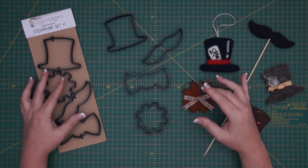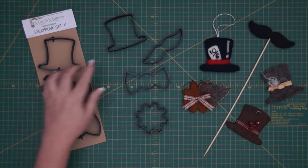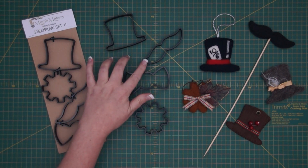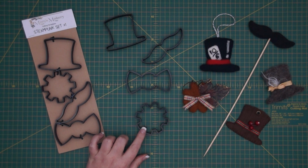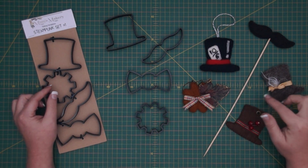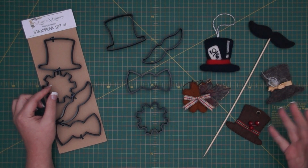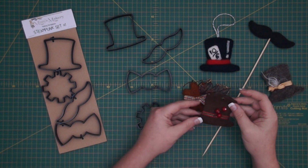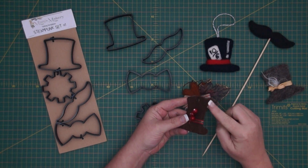This is the Steampunk #1 set. And with this set, you get a top hat, a moustache, a bow tie, and a cog. I've got a few examples over here of how these have been used, including incorporating other crafts. Here we've got one made from commercial felt fabric, which has been blanket stitched.